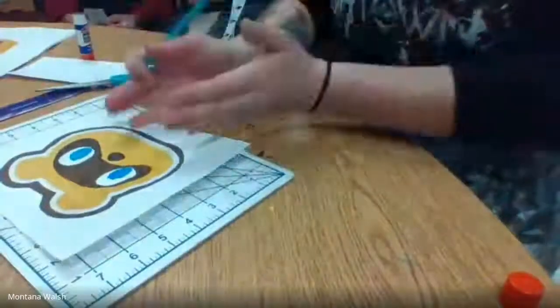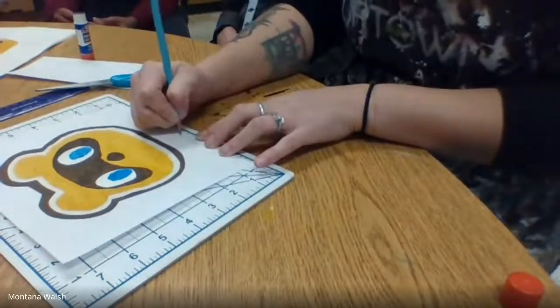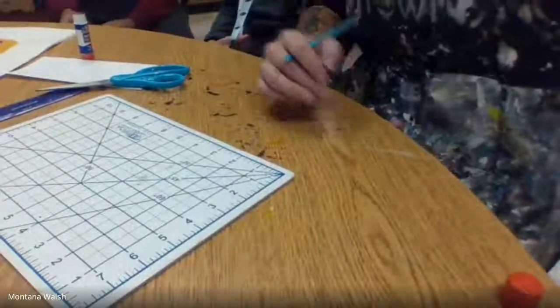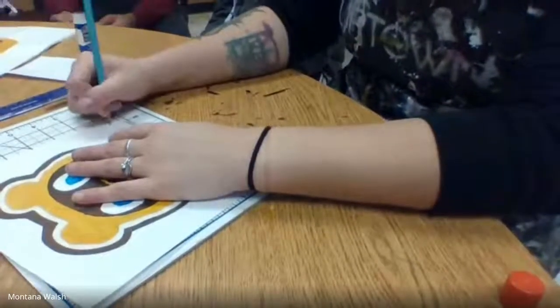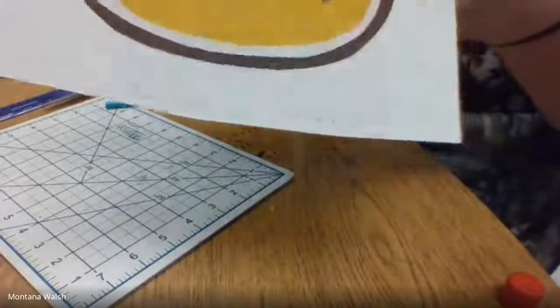Then the middle is your title. I'm titling this Tom Nook. I like to put quotations around it. Tom Nook, that's my title. And then in the bottom right-hand corner is my signature, and the year, if you want to put the year. So again, edition number, title of your piece, signature, year if you want the year.